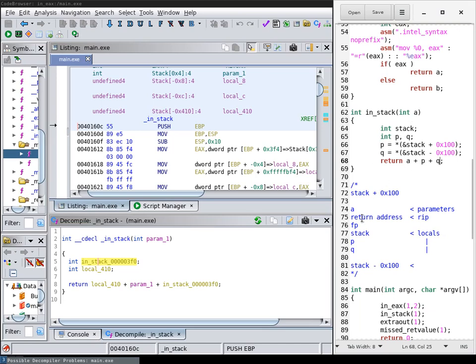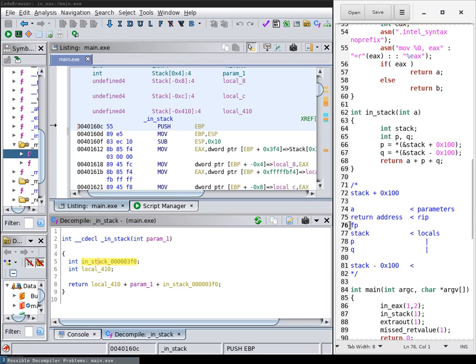What this does, I've commented down here: it builds the following stack. Before you call this function, the parameter a is pushed onto the stack. You can see it here. Then next, when you have the call instruction, the return address is pushed onto the stack.